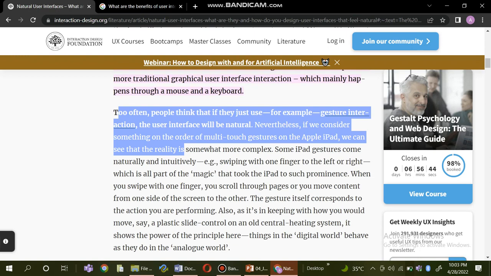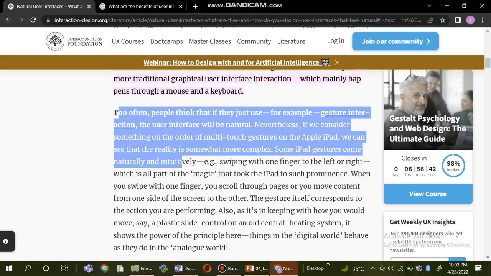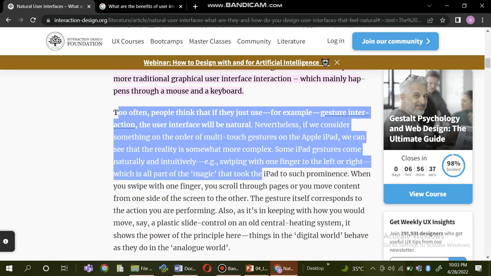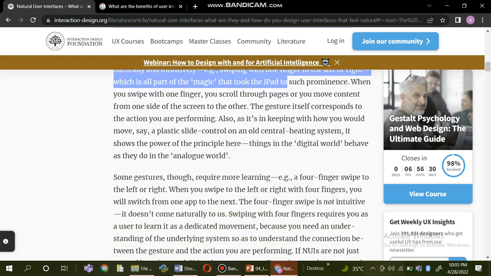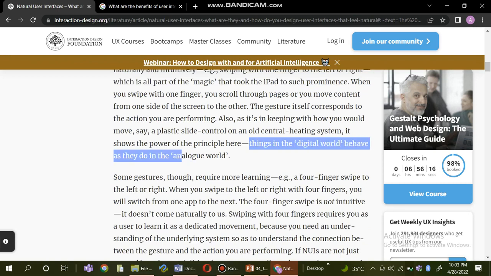Some iPad gestures come naturally and intuitively, such as swiping with one finger to the left or right, which is part of the magic of touch and scroll, where things in the digital world behave as they do in the analog world.